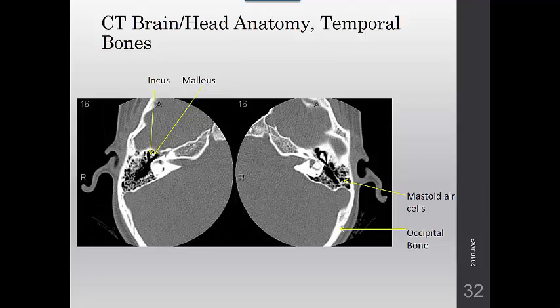Slides 32 and 33 demonstrate the main anatomy in the axial plane. As you can see, right and left are magnified and submitted separately. On the left, the incus and the malleus are demonstrated. On the right, the mastoid air cell complex and the occipital bone are shown. And when we get to the images that are in Romans, there's a nice drawing beside them. She has drawings beside the images, if you notice. The drawing shows the malleus really well. She's got a nice image of that malleus too.